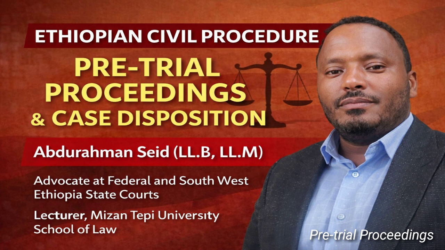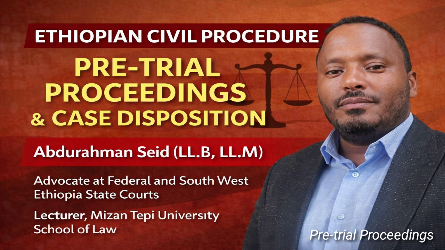Okay, so if the parties are present and the court has examined them, the next logical step is to determine whether the case is even fit to proceed in this particular forum. This brings us to preliminary objections, the gatekeepers of the judicial process. POs are procedural landmines. Strategically, they are points of law or fact that, if successful, can terminate or pause the proceedings. But critically, they do not touch upon the substantive merits of the claim. So it's not about whether the defendant is liable. Correct. It's not about liability under the Civil Code. A successful PO means the court simply cannot or should not proceed any further with the case as it stands.